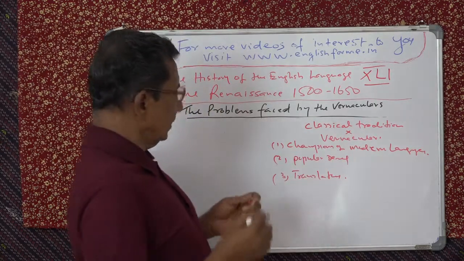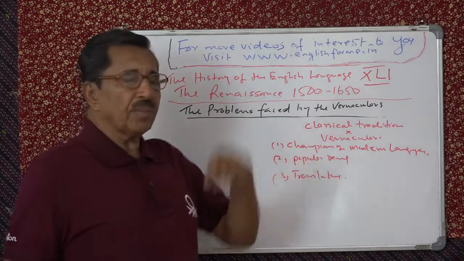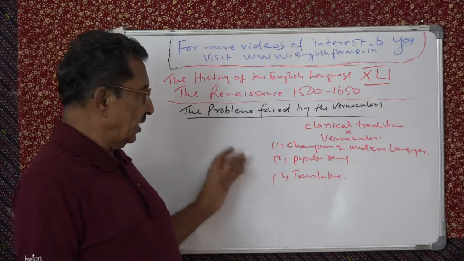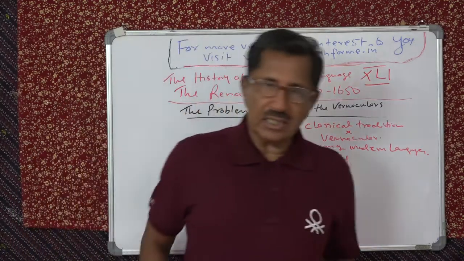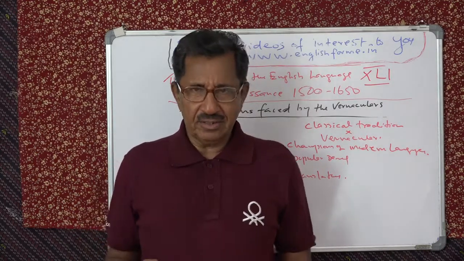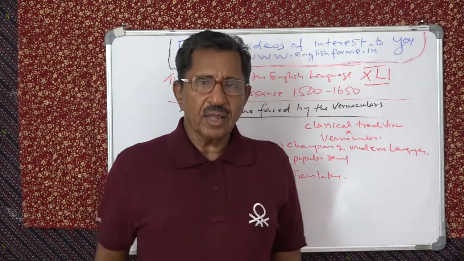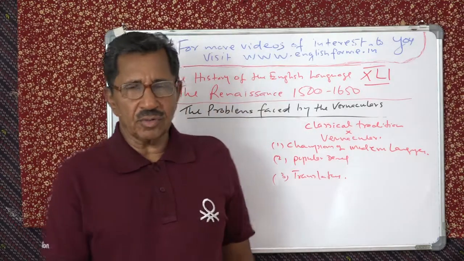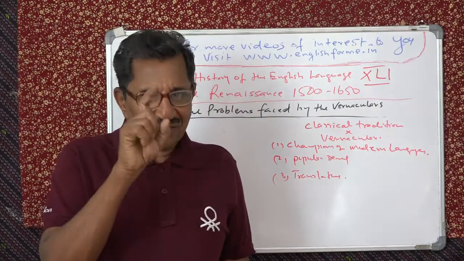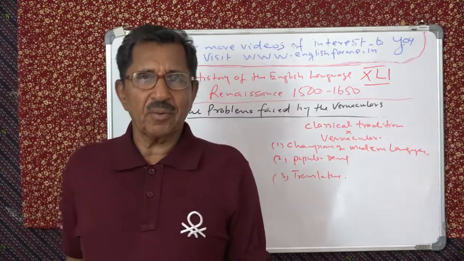The translations, of course, came because of popular demand. And you saw all these great authors, at least you have come across these things. So champions of modern languages and champions of classical languages had to fight; it's a battle of ancients and moderns. What the ancients said about the language, what the moderns said about the language, etc. We have come up to the translations, and in the next class we will have two or three more points, and then we will conclude the first problem: how English solved the problem of recognition.